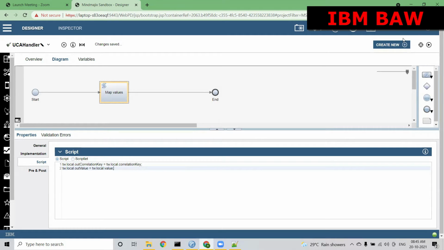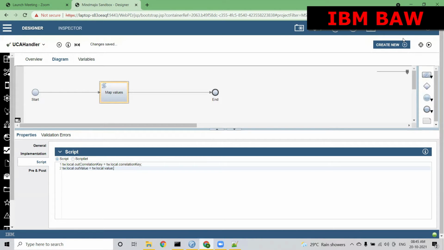That's it. Okay, so this is the thing which we actually implement inside the service flow, which we are mapping with a UCA. This kind of code, nothing more than that. We don't write any complex logic over here, guys. UCA is not made for writing complex logic in the services. We write very simple logic.